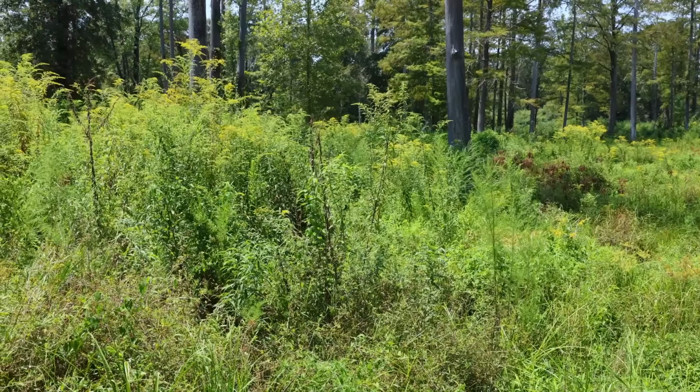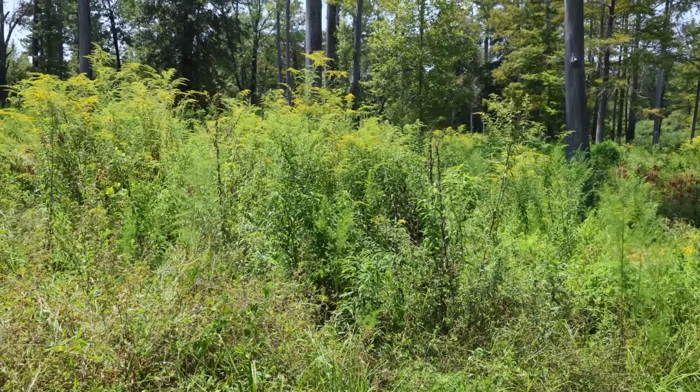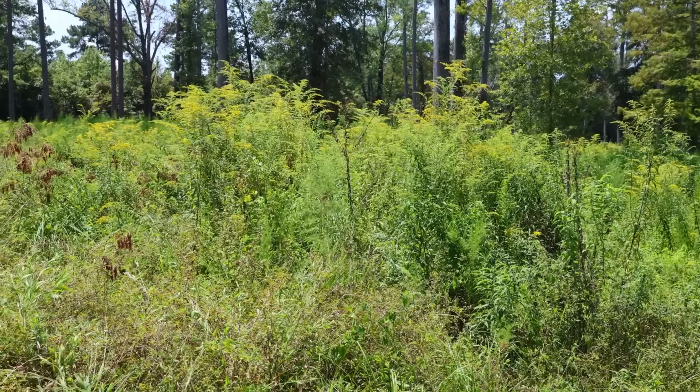Goldenrods are a large group of plants in the sunflower family. They're in the genus Solidago, and the species in my area usually flower around late summer. There are something like 60 or 70 species in the United States, and they can all be used similarly. You don't have to identify each one to the species, but you do want to make sure that it is a goldenrod, because there are some other similar looking plants called ragworts that are toxic.